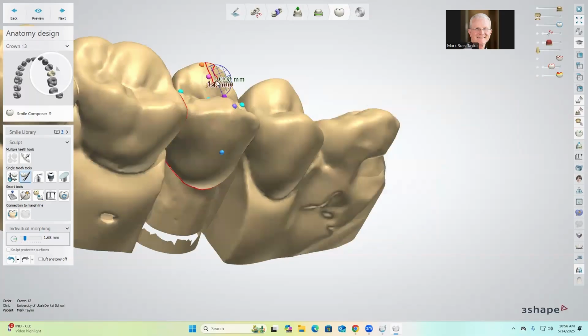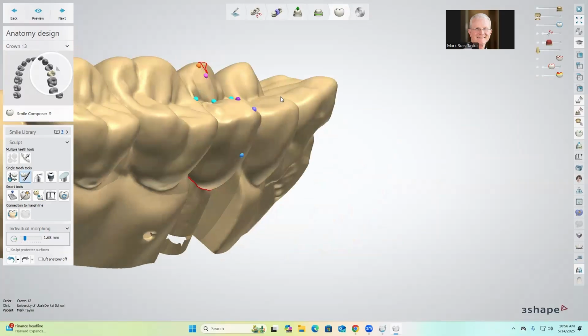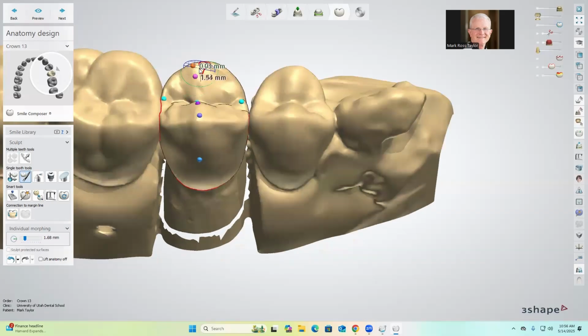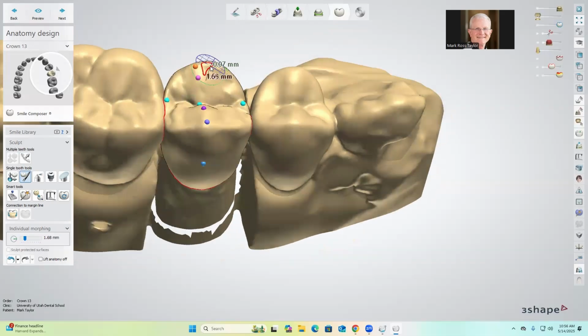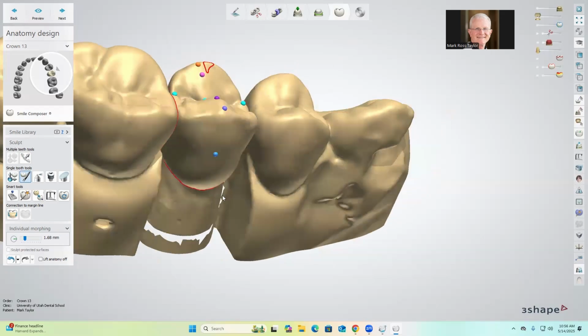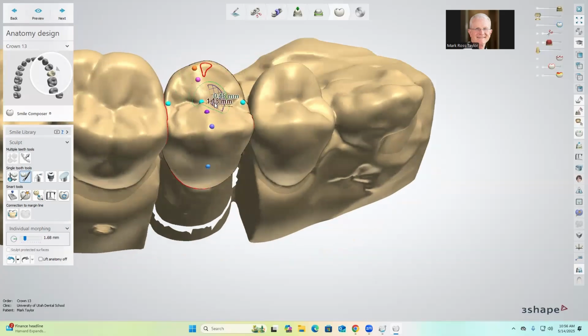So what I'm trying to do is bring this area in just to create a nice flat position. And I want at least a couple of these positions because for your grading, you want to be able to have at least one centric contact. And that could be, in this scenario, right on your lingual cusp. It could be right down in your central fossa, but right now we don't have anything down in here. So I want to bring this up to create that contact.